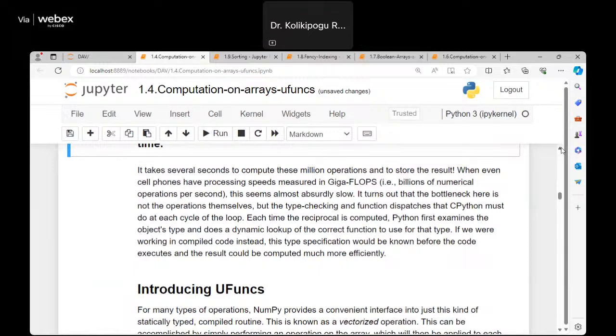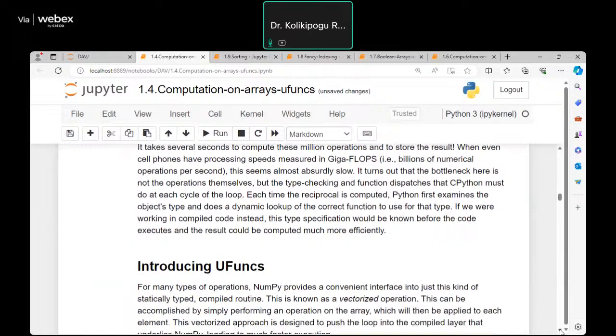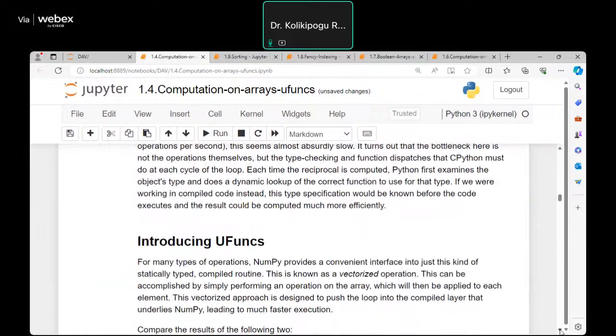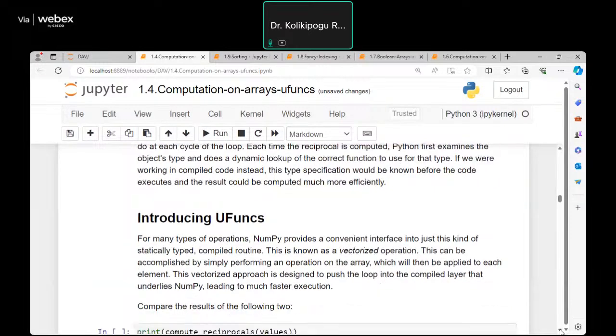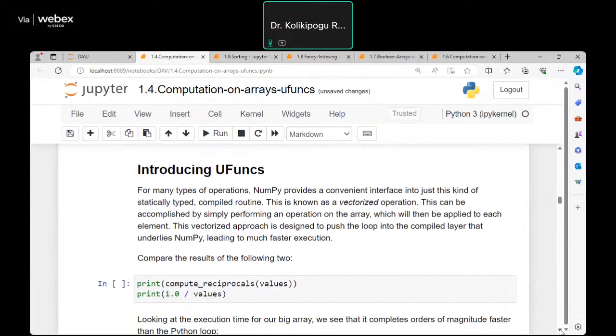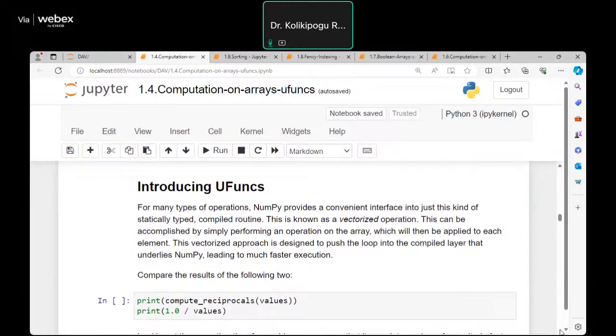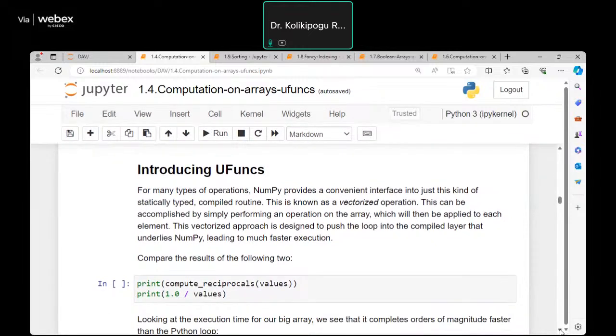That's where there is a concept called universal functions in the NumPy array library in Python. For many types of operations, NumPy provides a convenient interface into just this kind of statically typed compiled routine. This is known as vectorized operation.